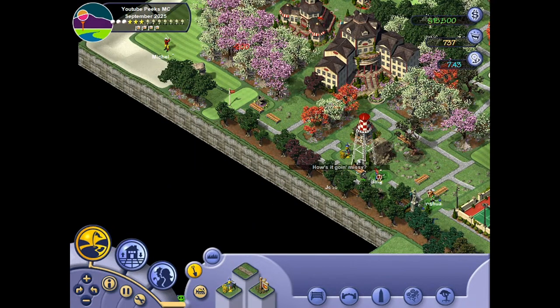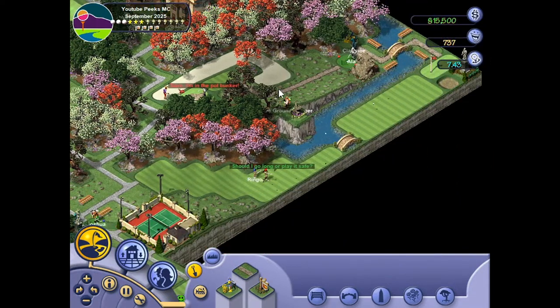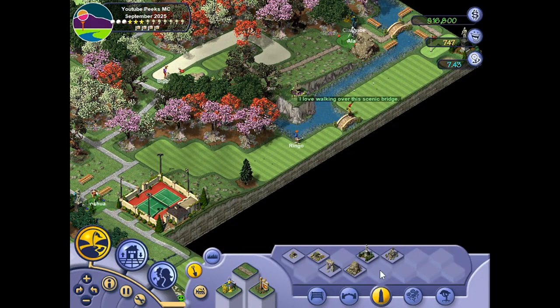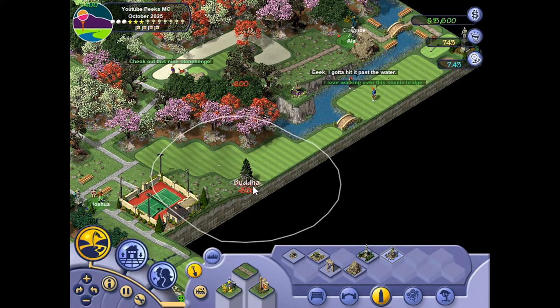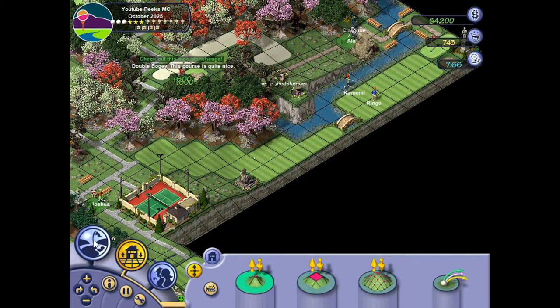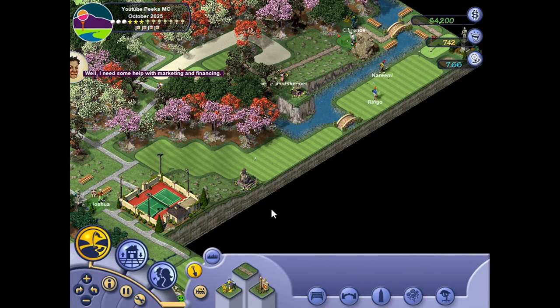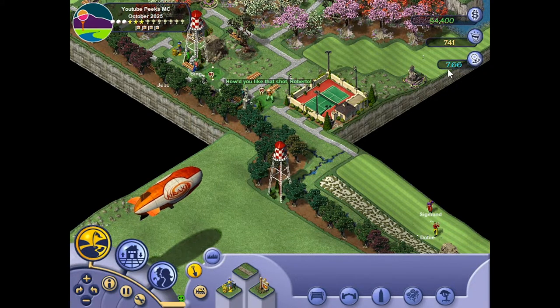So we got some stuff going on here. Should we put some Buddhas out elsewhere as well? Where do we need happy golfers, potentially? Maybe here. I'll put out another Buddha. Alright. Go, Buddha. Pow. Might be. Oh, look at that.